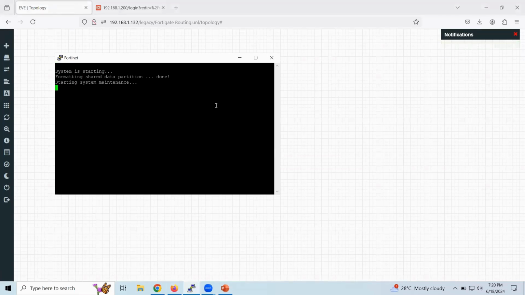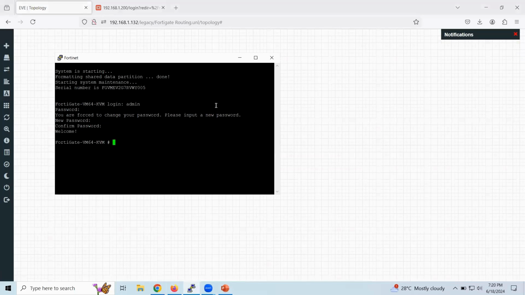Let's do the pre-config to access the GUI. Password is none. Let's create one password: 123. Let's go to config system interface. Edit port 1.